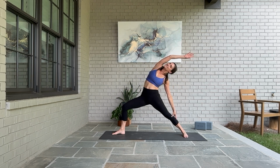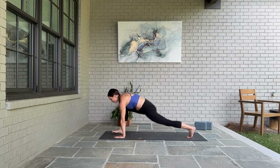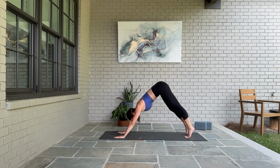That hand is light, working come around for the bind. Exhale, give it back to the mat. Find yourself a plank, look forward, Chaturanga Dandasana. Inhaling to the top, exhaling back.